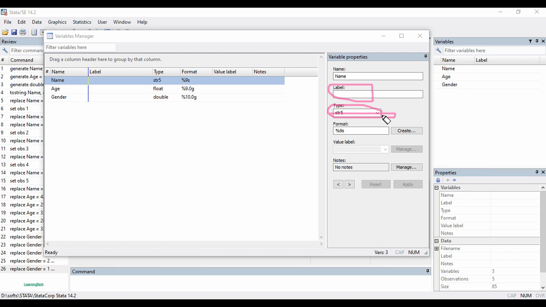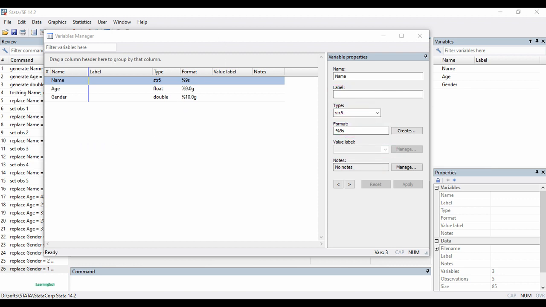Whenever our data is in numeric form, it is numeric type, and whenever it is in names or alphabets, it is string. Format shows how our data is displayed in the data editor and in output mode. The value labels we'll be adding right now, and you can also add notes here.